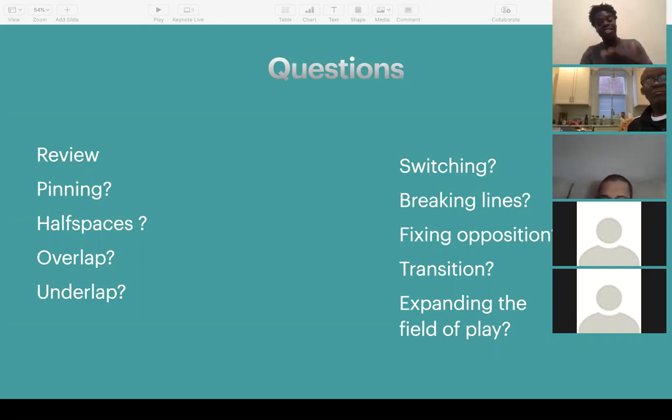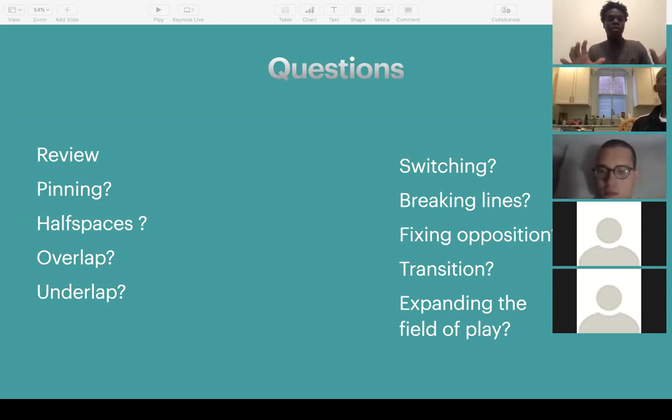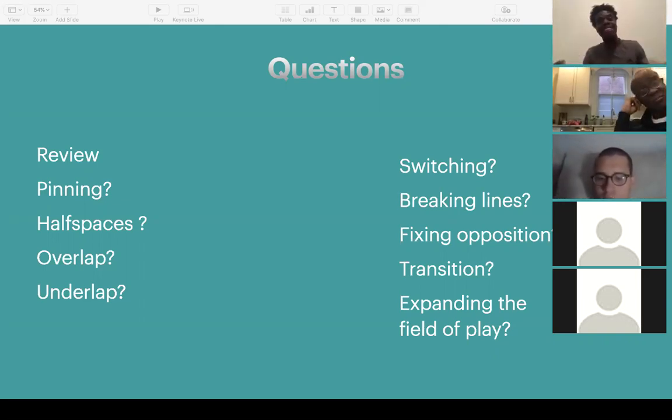And lastly, on fixing, depending on their strategy, it's much easier to fix the opposition higher up the pitch than lower down the pitch. Because a lot of teams will say, you can keep possession in your own box. We do not care. They're not going to go and press that. But if you get into the middle third, the offensive third, especially the middle third, they are going to come out, and then you can create.